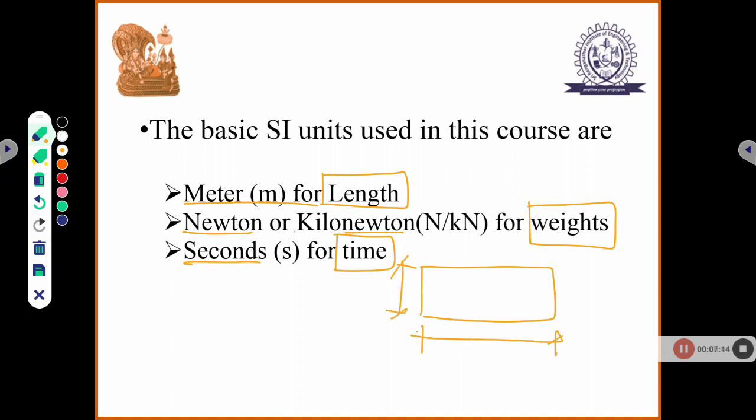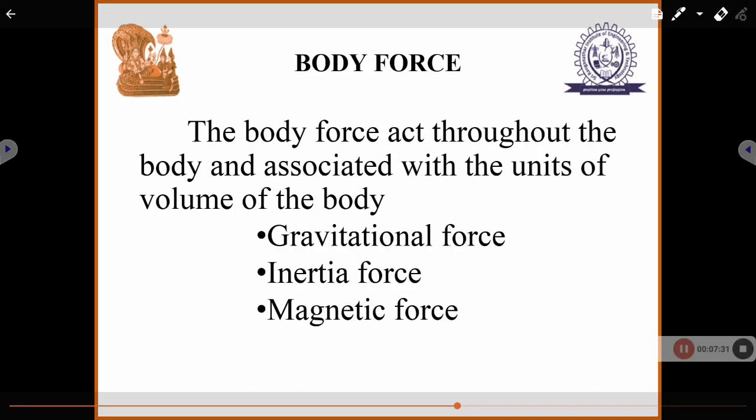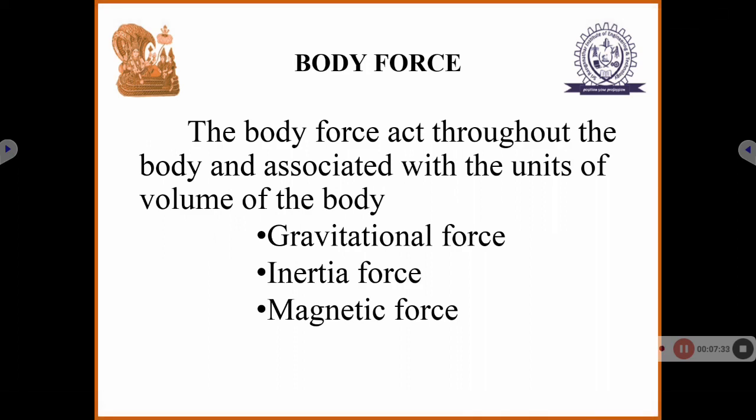That will be a horizontal length or vertical length of the material. And kilonewton or Newton is used when we apply loads on the material, so that load will be indicated in Newton or kilonewton. These are the basic units we are going to use in this topic. So next is body force, which is the general or basic term we are going to use in this unit.